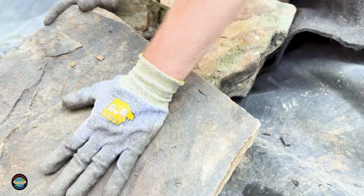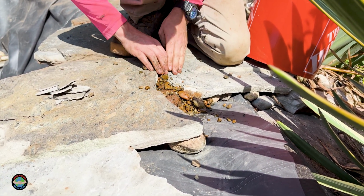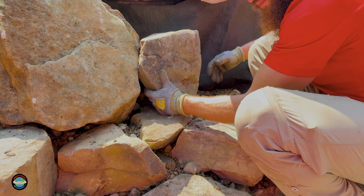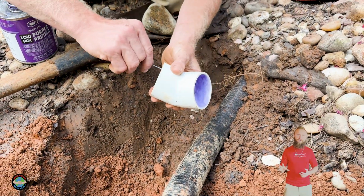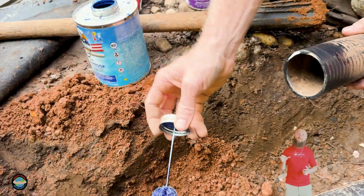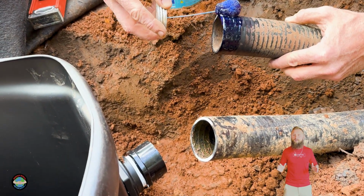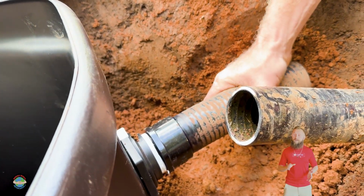So if the reservoir holds water, if the pond holds water, whatever it may be, if you do that static test without the pump running and you don't have any water loss, then this is gonna tell us that it's either in the waterfall or in our plumbing line, depending on which feature you have. So the next step in this process would actually be to install a temporary plumbing line connected to your pump. So what this is gonna tell us is if we put this plumbing line across the top of the ground and it's in that top pool, and all of a sudden there's no more water loss, the issue is in your plumbing line because it's bypassed.